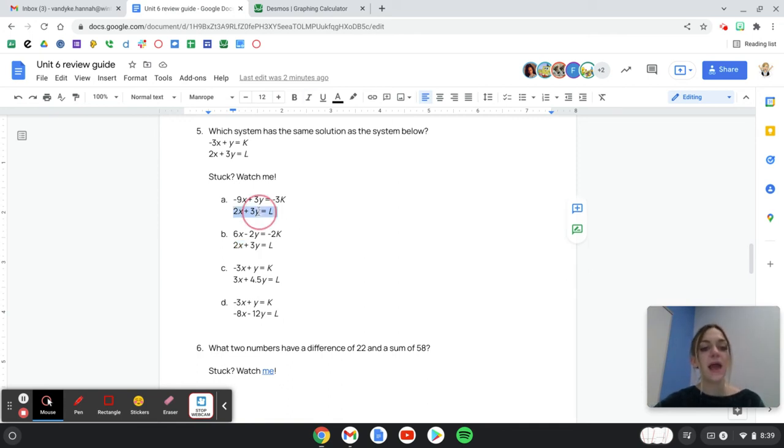Now notice in A, we also had 2x plus 3y equals L, which is the same as this one here. And don't be fooled. If this is the same, but this is not the same, that means this isn't giving you any kind of indication that this is going to be your answer, because this part was wrong. So make sure that you're looking at this and making sure that you can find the number that you're multiplying by to give you the exact same equation for all pieces and all parts of this problem.